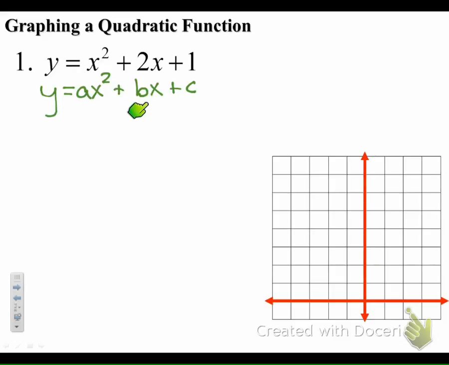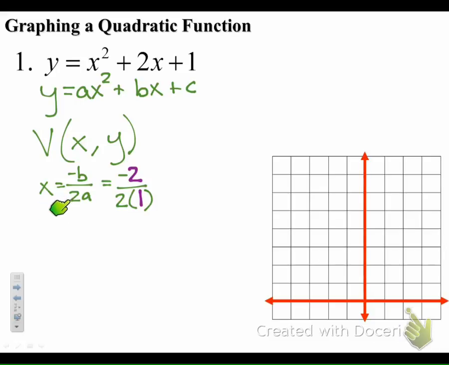When we write this down below our equation, we can easily see, okay, what's our leading coefficient? What's our second coefficient? What's our constant term? Our vertex, the xy coordinate, in order to find x is that formula. I've got to figure out what the opposite of b is and divide it by 2a. So using that formula for our x-coordinate, we realize it's going to be -1. That's our x-coordinate. So our vertex is -1 comma something. We have to figure out that something by plugging it into the equation.